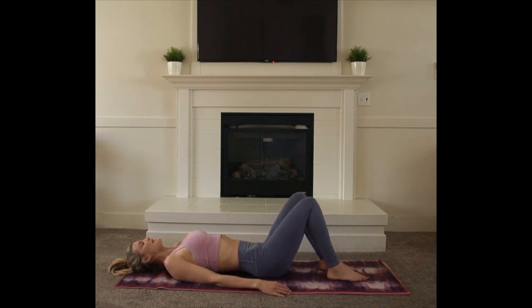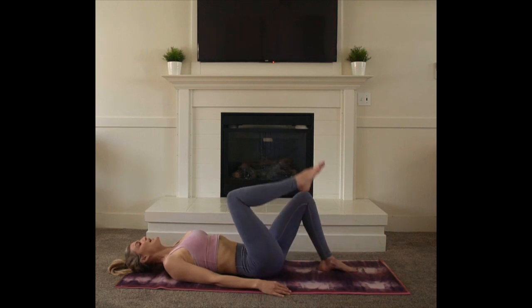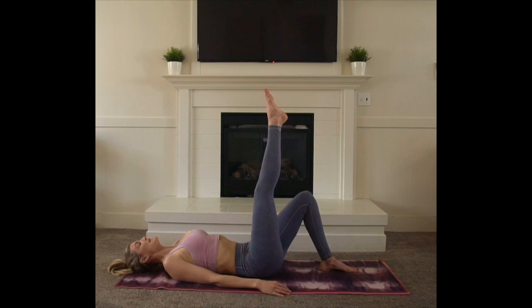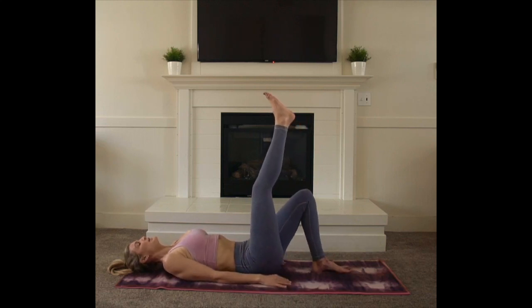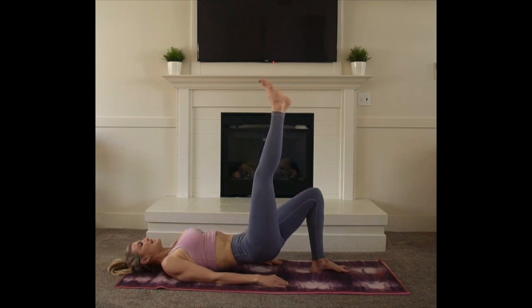Good, coming back into neutral. We're going to take that right leg and extend it, keeping the bottom of that left foot on the mat, left knee is bent. We're going to inhale, lift our hips, exhale, lower.